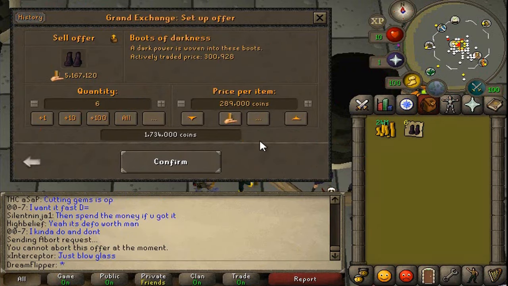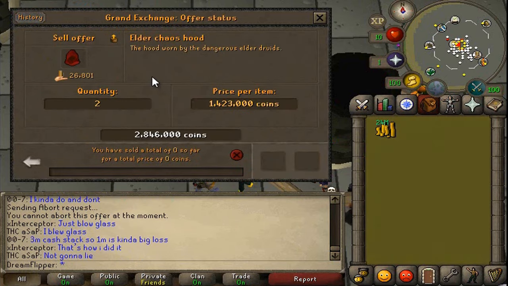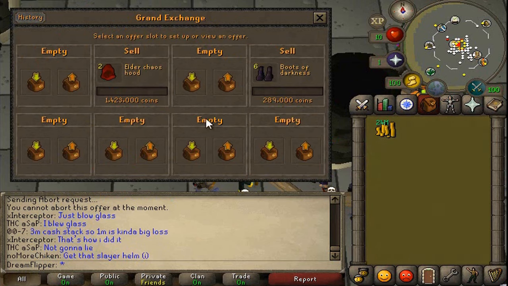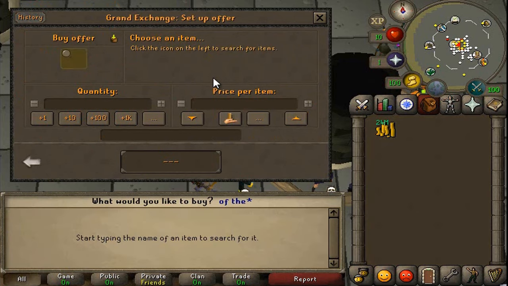Okay, so we're going to start off by dropping down the Boots of Darkness. They've been here for way too long. It's been almost a day, I think, or a day and a half. Kind of hard to remember now. But yeah, we reduced them down to 290k. That still leaves us with a 40k profit, so still could be worse.